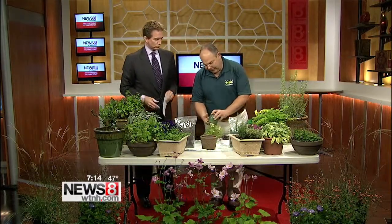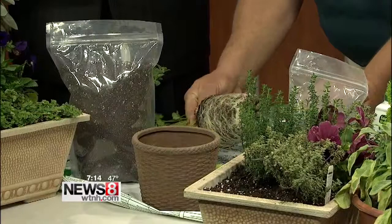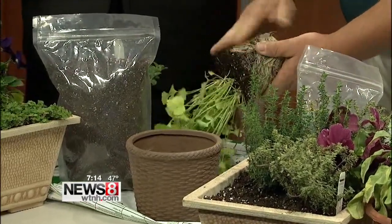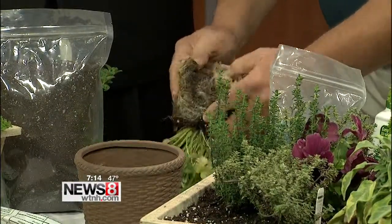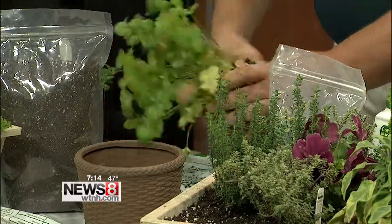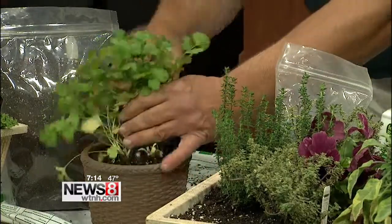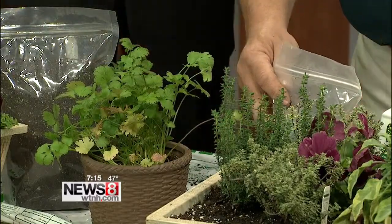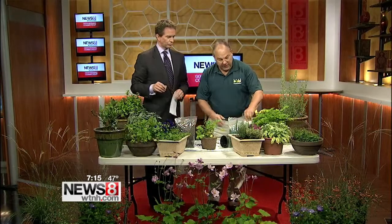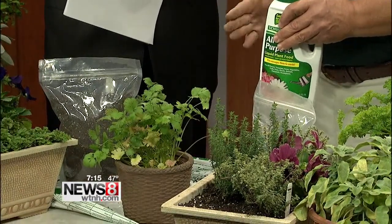So you take your plant out — this is a cilantro — and you sort of squeeze the pot. Being grown in the nursery, you can see we start to get these circling roots. You go right in there and tear into it. If you don't do this, the plant won't root out correctly — you need to let it breathe a little bit. When you're planting it, plant it maybe half an inch to an inch down from the lip of the pot. Add your potting soil and mix in a small amount of slow-release fertilizer throughout. As you're going along, use a liquid feed maybe once or twice a month — you're only talking about doing it three to six times during the winter.